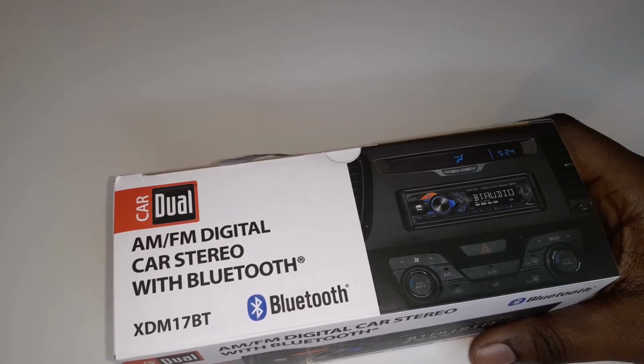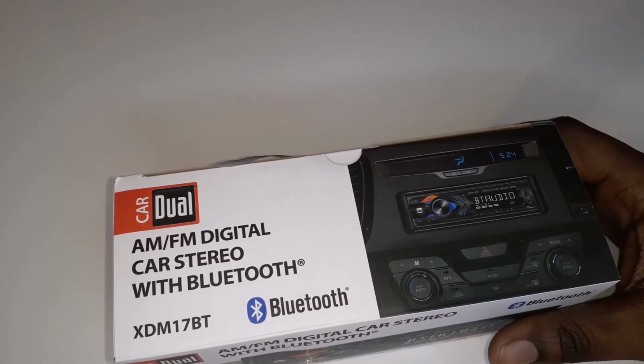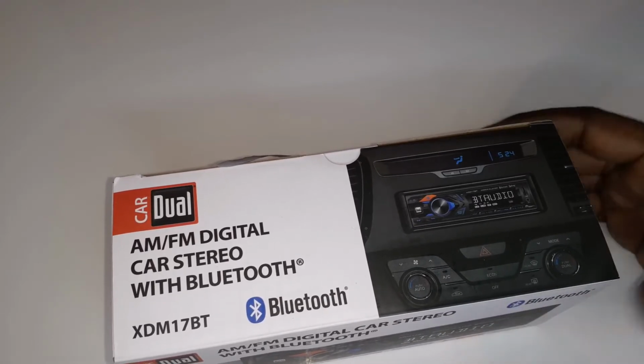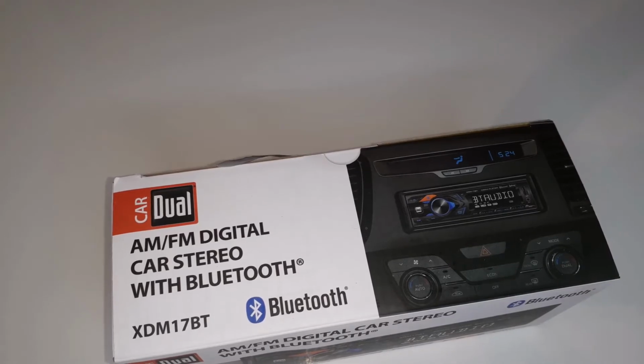Because believe it or not, some people see a stereo in a car and they have the remote starter. You know, it could be the difference of $300 or $400 on a car. I know some people don't care about it, but if you can find something this cheap that'll boost up the value of a vehicle when you sell it, why not? 15 bucks, and there's Bluetooth, it does everything. So, I mean, that's cheap. I know it's not the best brand in the world, but hey.